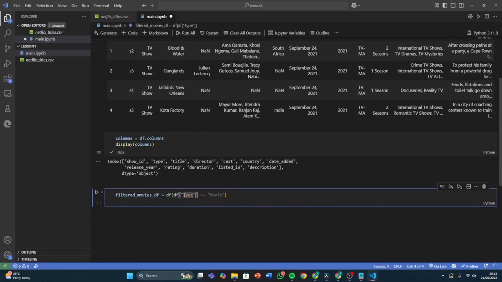Yeah, it's lowercase. Type equals movie.